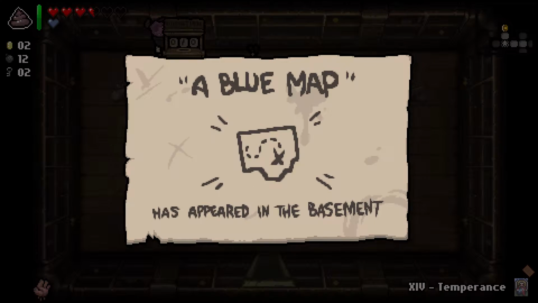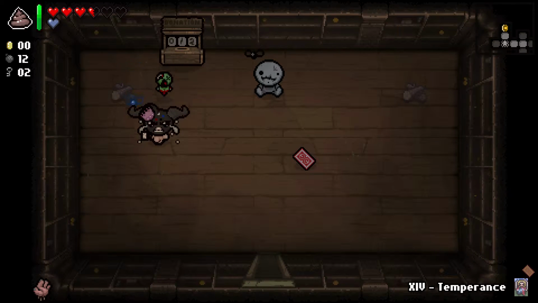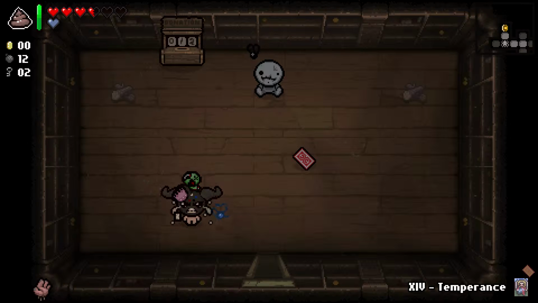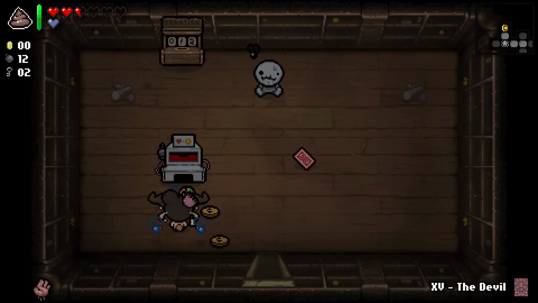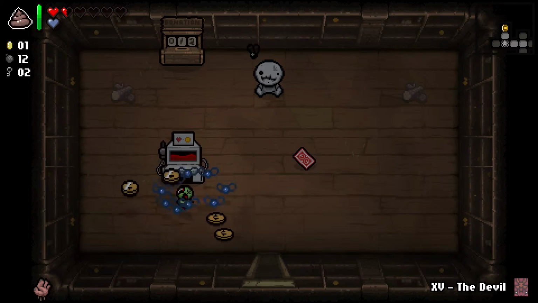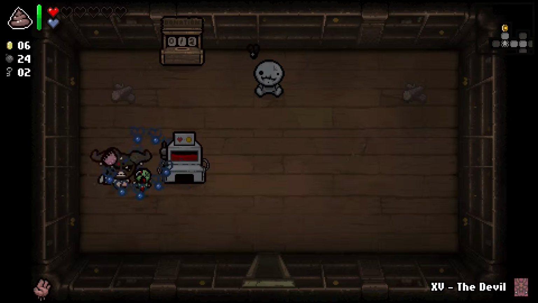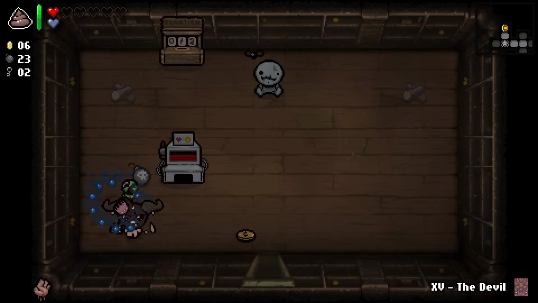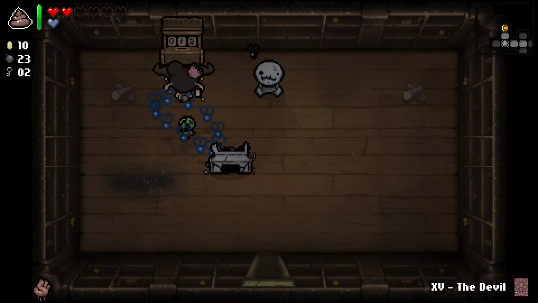What this does is it will unlock new items for the store like the blue map, as well as upgrade it to have more slots for things to buy. Go ahead and play the blood bank a couple times as well. Over this, 2 clubs again, and lots of bombs. I'm not going to get too low of health because we are almost at the end and don't want to risk it.